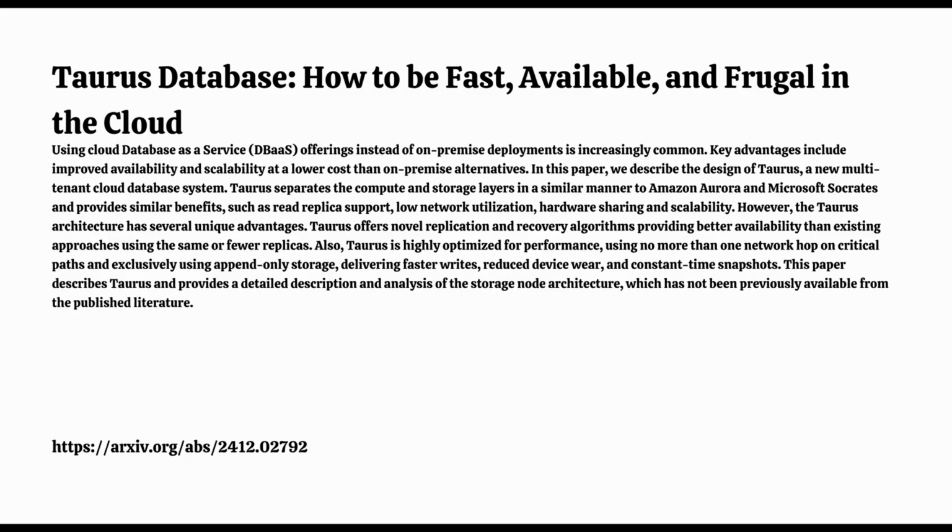This observation raises an important question. How does Taurus elegantly optimize for these inherent differences? Right. What's their solution? Taurus addresses this by creating dedicated log stores, specifically for log data, and distinct page stores for database pages. So separate storage for logs and data pages. Exactly. This isn't just a logical separation, it's an architectural one that allows each component to be optimized for its specific workload. Let's dig into the log stores first then.